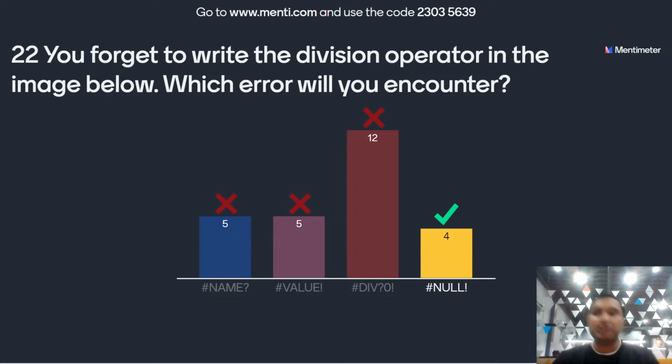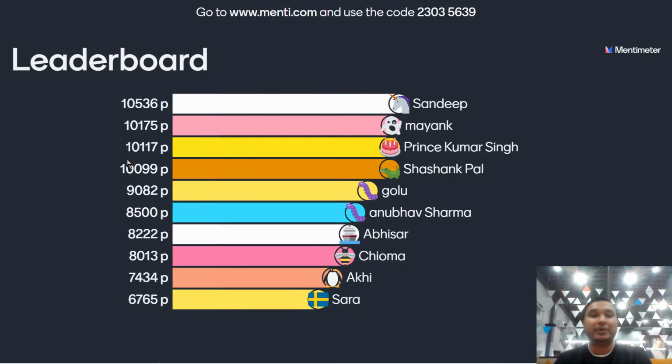The name error is shown when you end up typing a method or function with a special meaning. The value error is displayed when the cell address is wrong or invalid. The div error is displayed when the numerator or cell value is divided by the number 0. And lastly, our answer, which is null, is displayed when the mathematical function you entered is wrong.